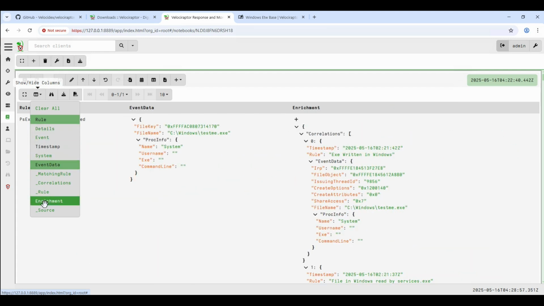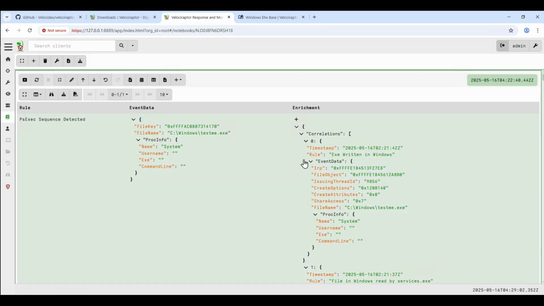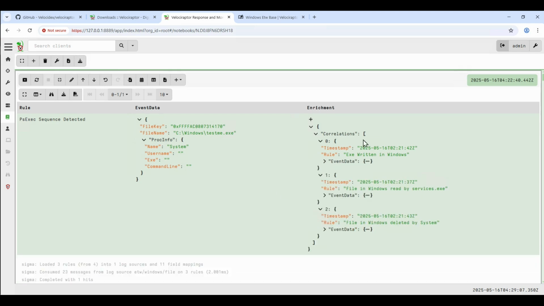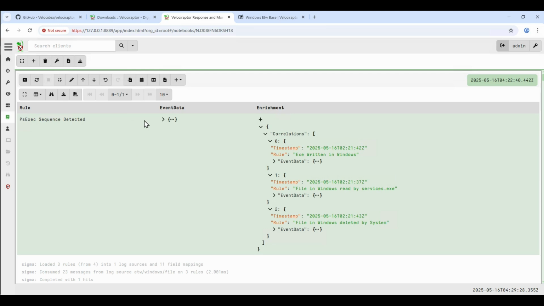Let's just clean it up, and we can see that we have the enrichment that we have calculated before, and the enrichment actually labels each hit that was made by each rule within the correlation. So we can see that here we have one rule, the first rule, and then the second rule, and the third rule, and only when all three rules have matched, then this sequence is detected, and we're able to identify the sequence.